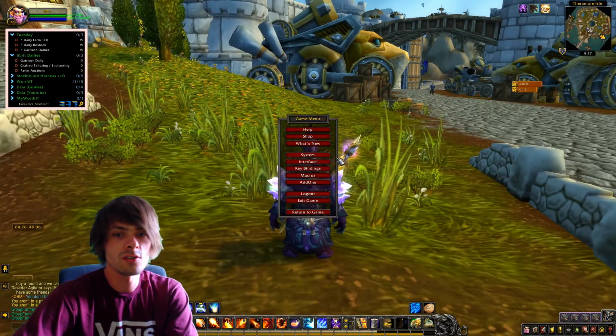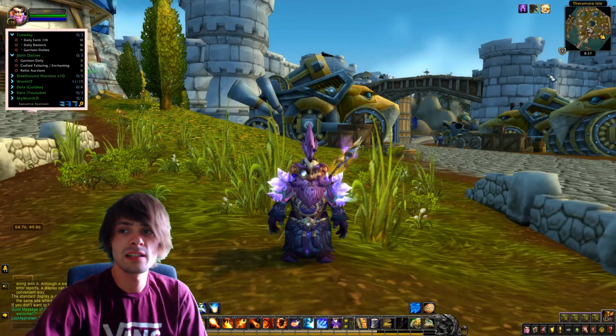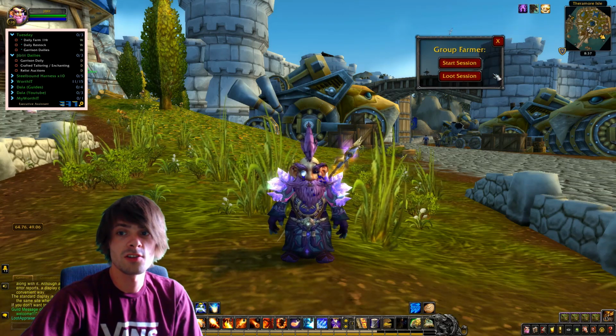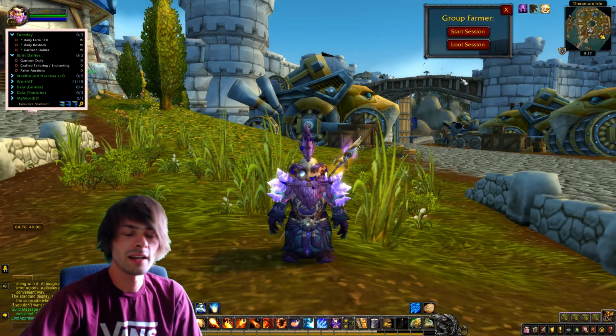So overall, let's just turn off Deadly Boss Mods quickly. Other than that, that is basically how the add-on works. It's pretty dead simple. It just starts the session and then your loot session. So it's really not that complex.